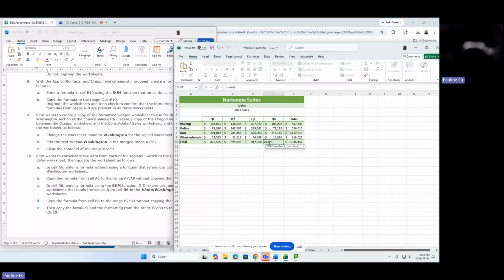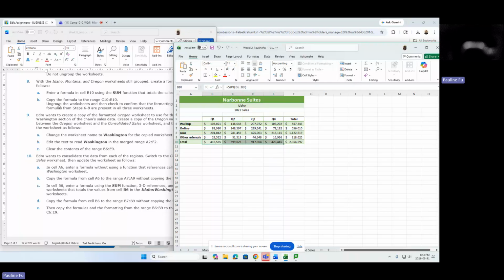Each time, type in SUM, opening bracket. Okay, so this time the numbers are correct. You should have those as totals. Make sure I got those numbers. Okay. All right.